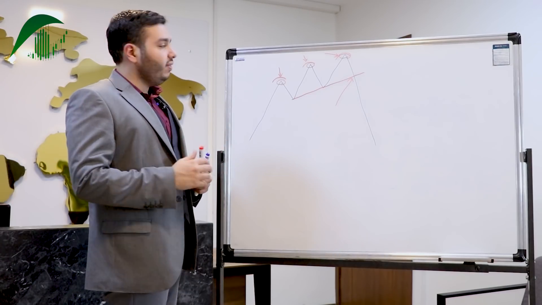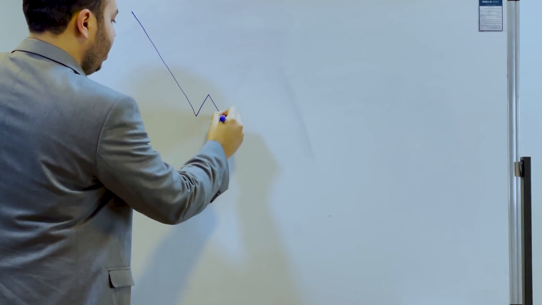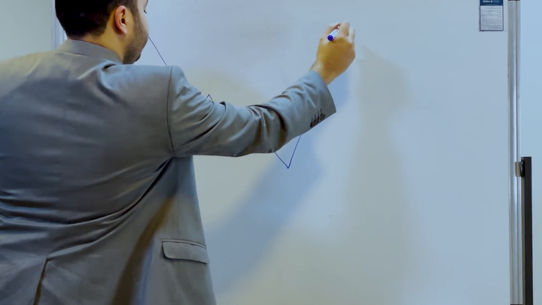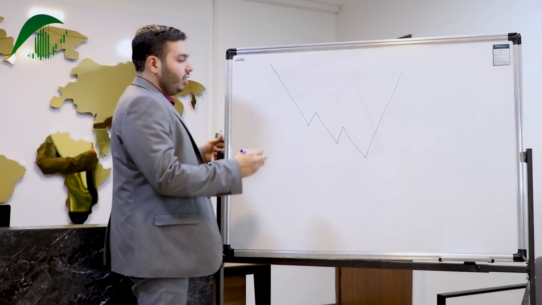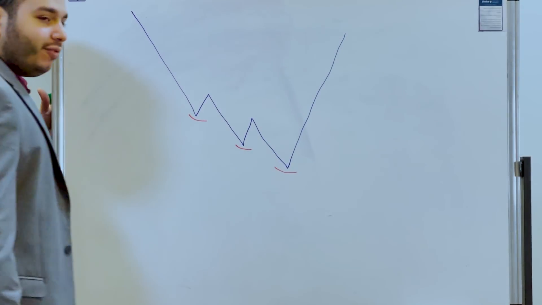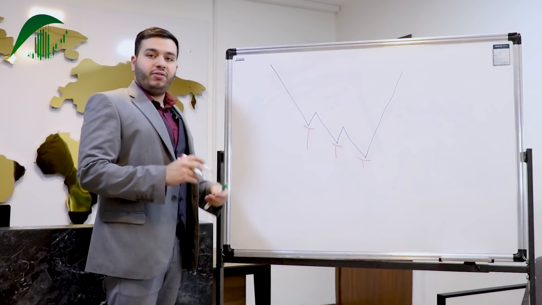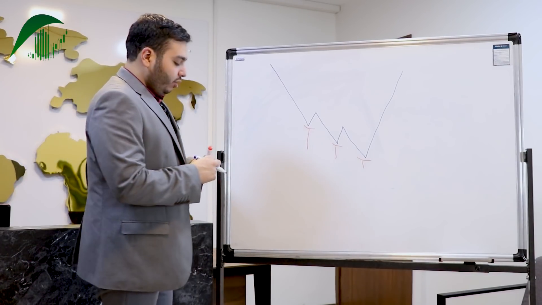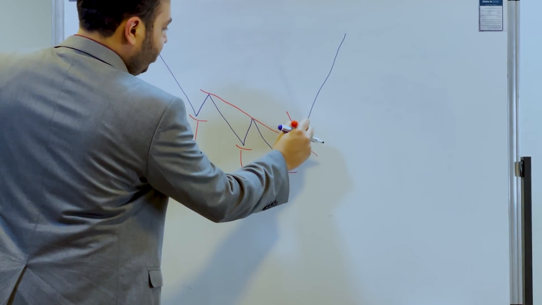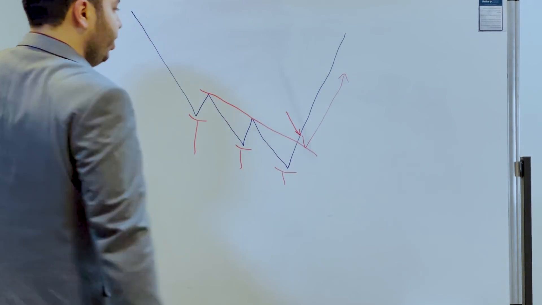We also have the bullish form of this pattern. Price is moving down, forms a bottom. After that we form another bottom, then the third bottom — and suddenly we have a big pump in the market. This is called a bullish three driver. Whales are buying here, here, and here. Check the volume when you see this pattern. Big volume at each bottom is a sign that whales are entering buy positions. You can also draw a DTL — driver trigger line — here, and after the breakout from this trigger line, I enter a buy position. There may be a small pullback, but after that we can see a big pump.